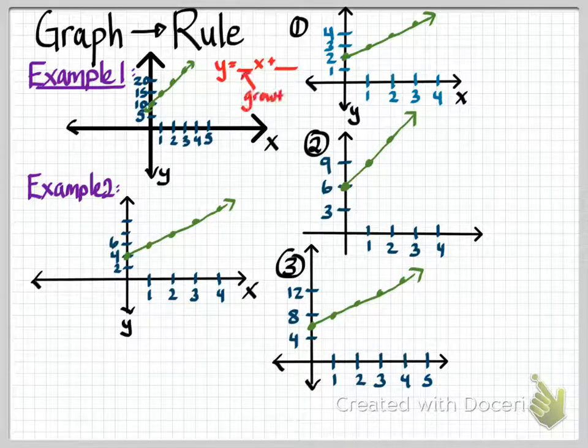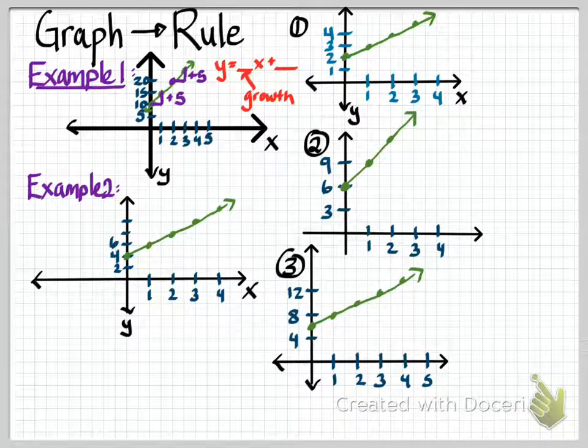So the first number is always the growth. So let's look at the graph and find the growth of our tile pattern. The growth of the tile pattern is 5 because when I went over to figure 1, I went up 5 tiles. I can see that no matter where I go, no matter which 2 points I travel between. So when I went from figure 0 to figure 1, I ended up going up 5. From figure 2 to figure 3, I would go up 5. And remember, the reason it's 5 is because I went from 10 to 15.